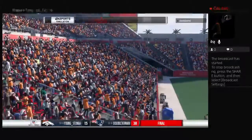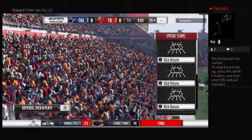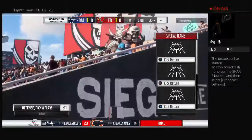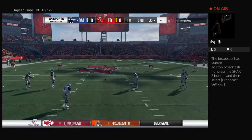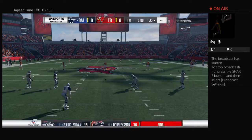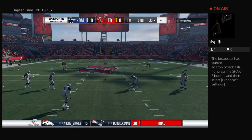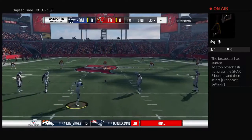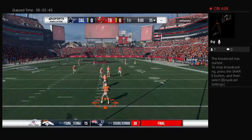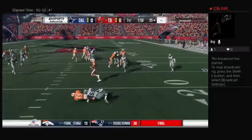All right, Larry, we are at a site that's played host to 2 Super Bowls, and that's Raymond James Stadium in Tampa. Coming up, it's the final game of Wild Card Weekend, and we've got a good NFC matchup in store between the Dallas Cowboys and the Tampa Bay Buccaneers. Win or go home is the mantra, and off we go. We're underway in this NFC Wild Card game. This will be taken in at the 1.